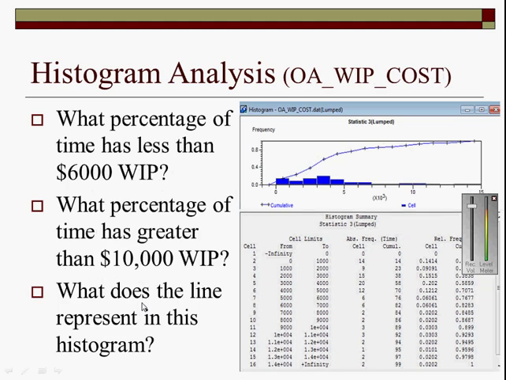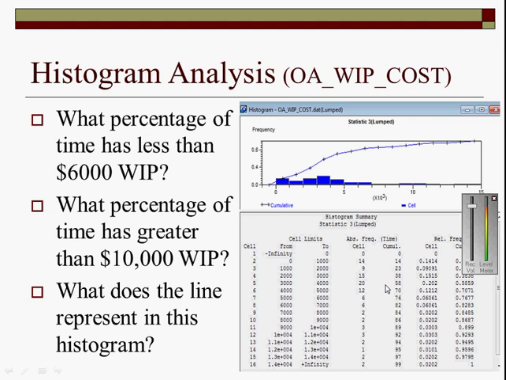Then I can also look at it from cost perspectives too. I can list in there what it costs to have work in process. If having 100 entities in process cost me $6 an entity, I've got $600 work in process. Now I don't know what the costs were in this particular one, but what I can see is what percentage of time has less than 6,000 work in process.